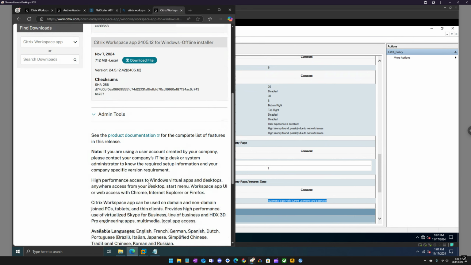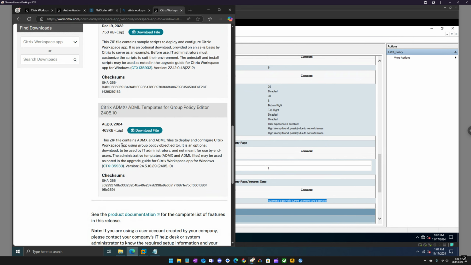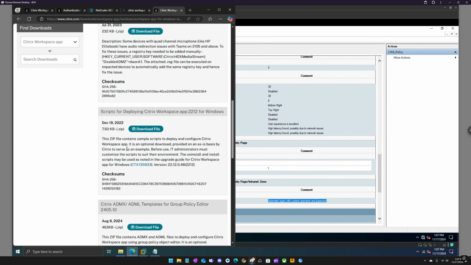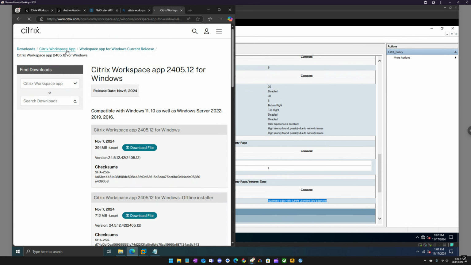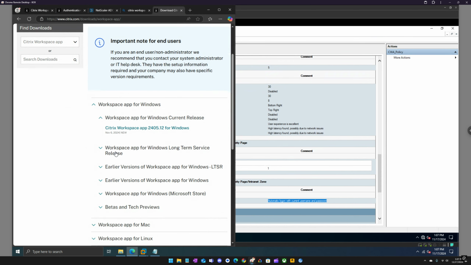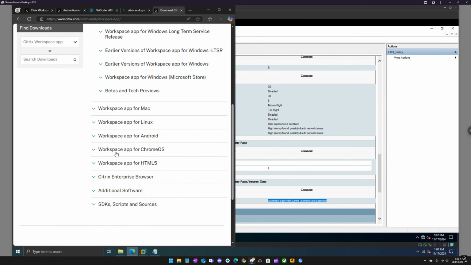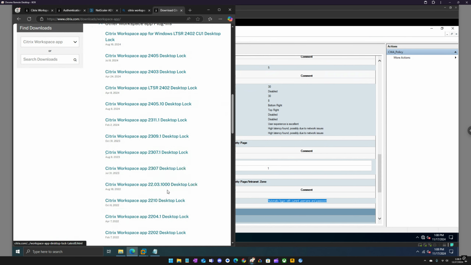All right, these for some of them under admin tools. I've seen it in LTSR, but let's go back. I think it's under plugins. Additional software. Yep, there we go. Desktop lock under plugins.